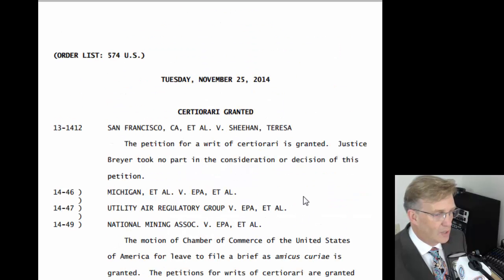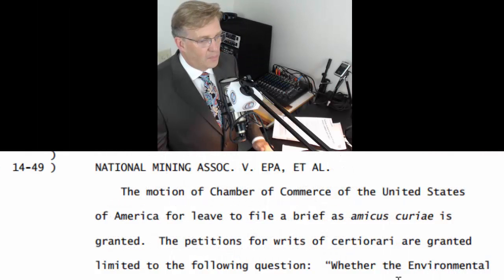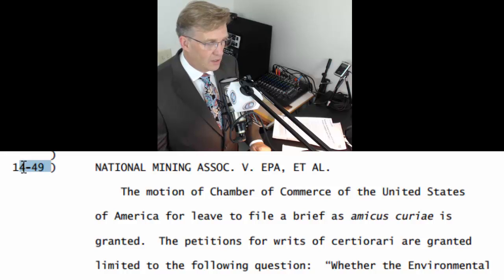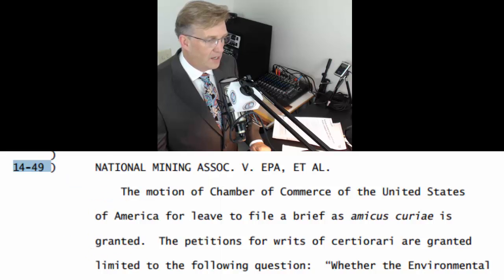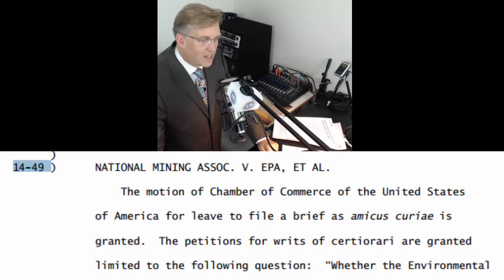And so from there, you might decide to create what's called a Google alert, right? And you might have Google send you an update every time it mentions national mining together with the docket number. And that's a terrific thing. And then it'll send you an email anytime as this litigation is playing out. That way you don't miss anything. So there you go. That's how you X-ray a site using Google.